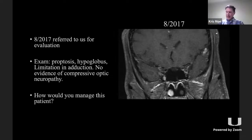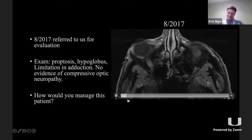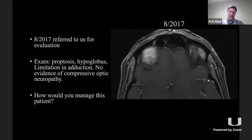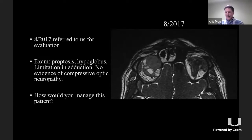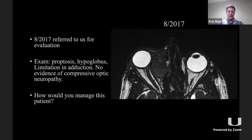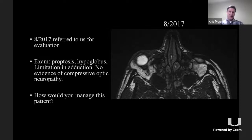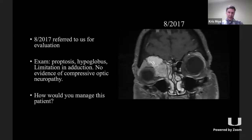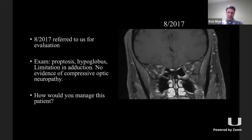Yeah, those are great points. This is not behaving like a typical solitary fibrous tumor. You wonder how accurate that was. And then that also starts to bring in a role for potential post-operative radiation. I don't know what the status of the optic nerve is. These days we'd get OCT and try to see if there were any early changes. The fact that the patient had some weakness on abduction makes you wonder if the orbital apex is starting to become involved more deeply beyond what you're seeing.